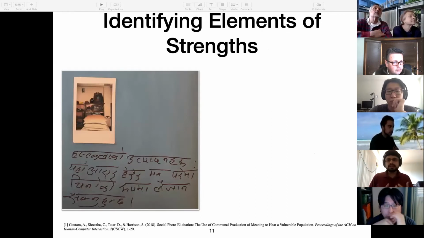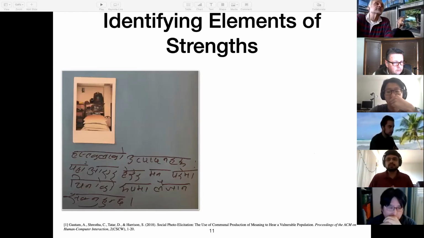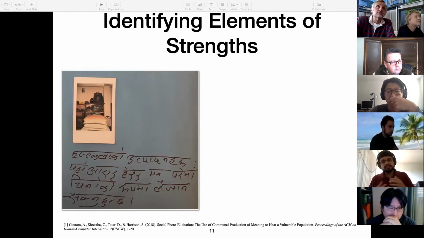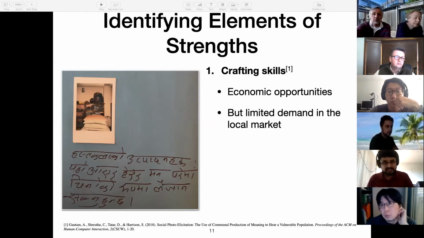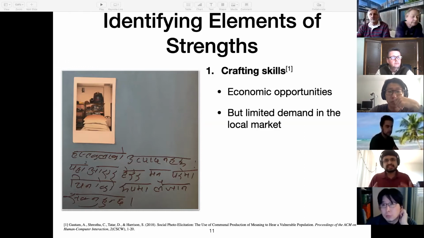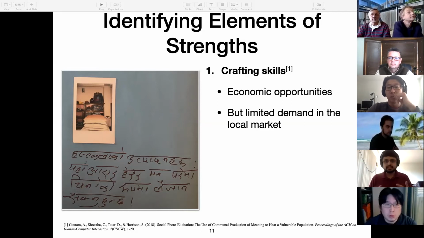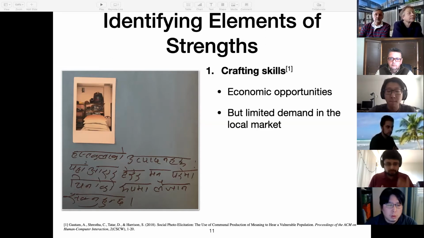Now, in our earlier ethnographic work, we tried to do that, where we had uncovered 2 elements of strengths possessed by the sister survivors. The first was their crafting skills. SO had provided training to all sister survivors to work on local handicrafts as part of their reintegration process. Now, the crafting skills have potential to generate income. However, there has been a decline in sales in the local market. But that knowledge of crafting could lead us to other skills that are more enduring.